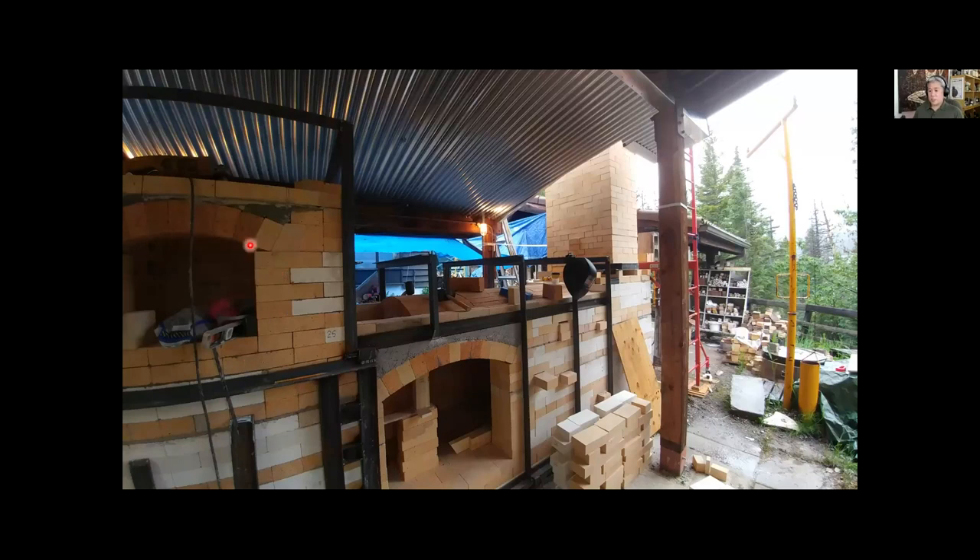The real business happens in the firebox — this is where everyone actually throws wood. The wood burns here, and the draw of the chimney creates hot air rushing upward. Since hot air rushes out of the kiln through the chimney, it sucks in other air behind it — that air gets drawn in from the firebox down through the stacking chamber on its way to the chimney. All the complex, rich atmosphere from burning wood — lots of gases and fly ash — gets sucked through the stacking chamber, drastically affecting the development of the surfaces of the pots.